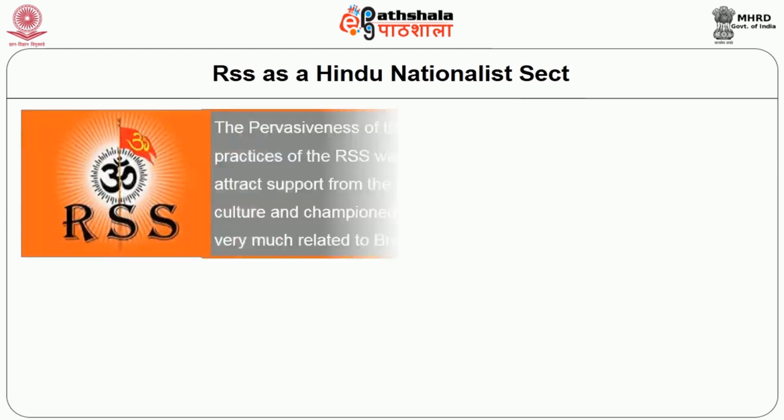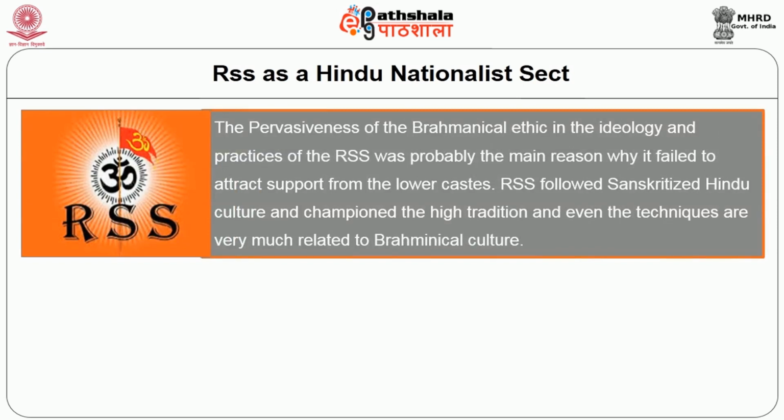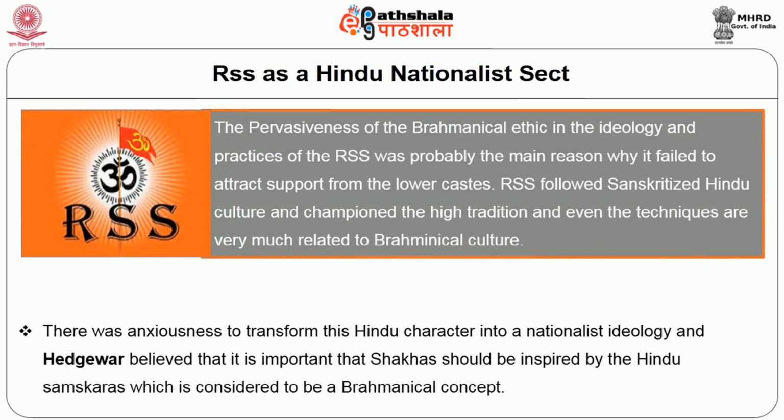The pervasiveness of the Brahmanic ethic in the ideology and practice of the RSS was probably the main reason why it failed to attract support from the lower castes. RSS followed Sanskritized Hindu culture and championed the high tradition, and even the techniques are very much related to Brahmanic culture. There was anxiousness to transform the Hindu character into a nationalist ideology, and Hedgewar believed that it was important that shakhas could be inspired by the Hindu samskaras, which are considered to be Brahmanically illogical.